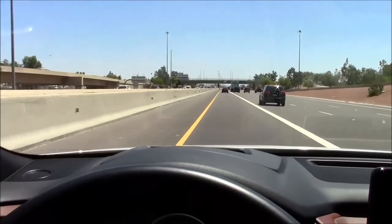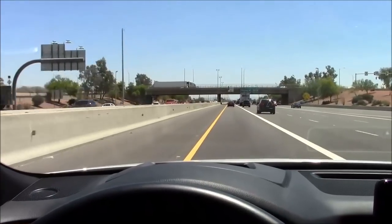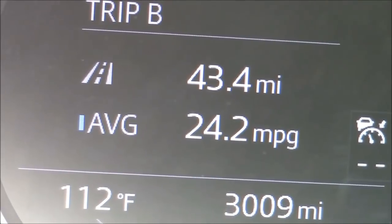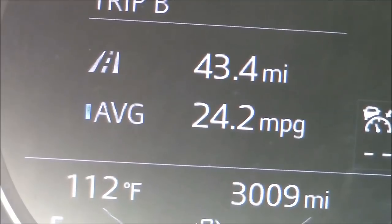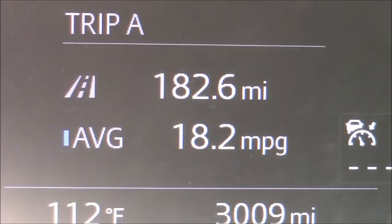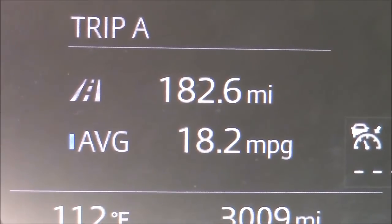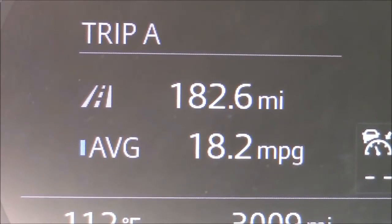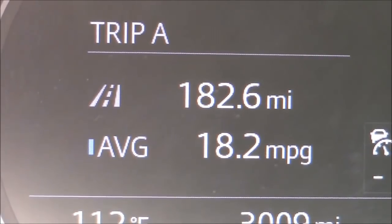We're getting to the end of our return highway trip. We're going to pull over and see what our economy figures are. Okay, 20 mpg going up, 24 coming down. Divide by 2, that's 22 on the freeway, 15 in the city. Add it up, do the math to get your average. And in our 182 miles of driving this week, we averaged 18.2, just under the 22 mpg average Car and Driver got for their extended test. Close, but no cigar. But then again, they weren't driving in 100 to 110 degree heat either. Hey, it is what it is.